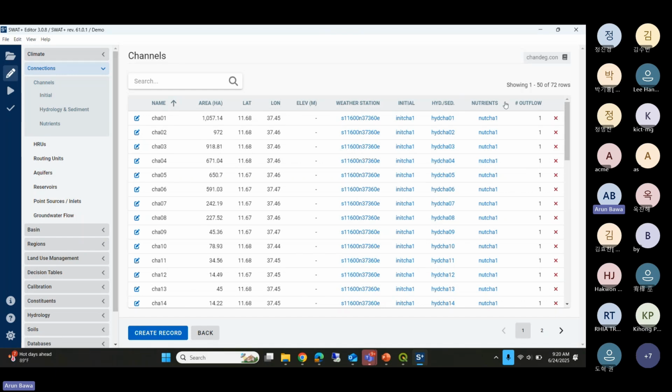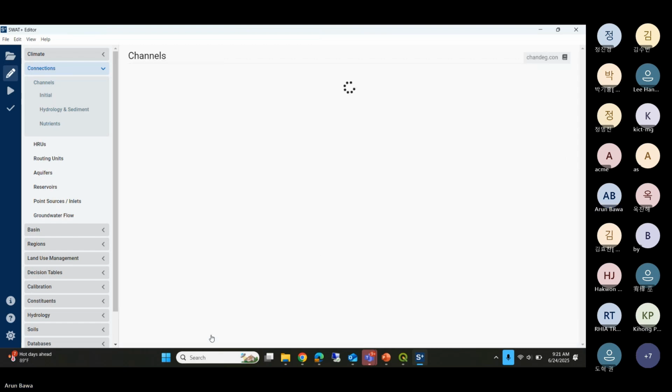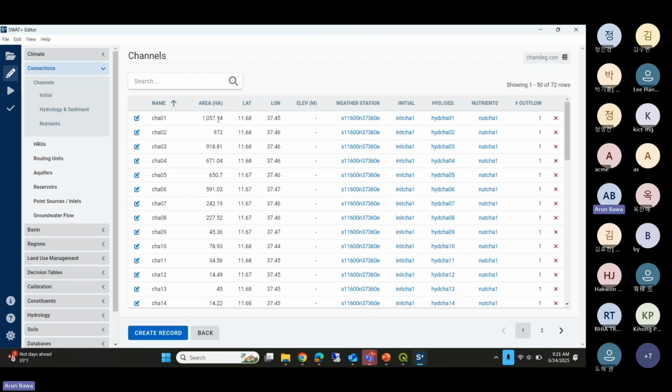Okay. And then you can click on any of those to edit them, and it will take you to those properties, and then you can change them. Okay. Earlier, what I showed you, those were text files, so you may mess up some formatting. SWAT+ has a particular formatting in which column and in which row this information should be. So when I'm editing those text files, I may mess up that format.